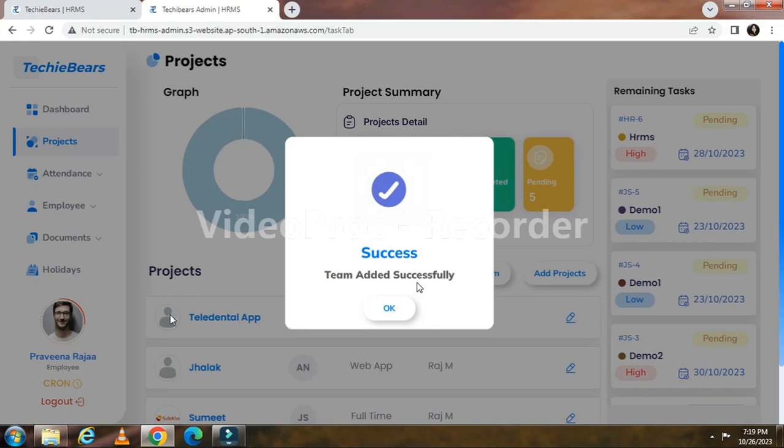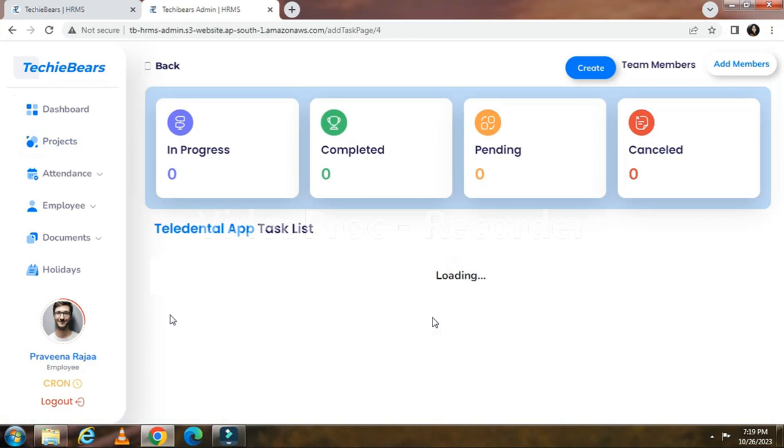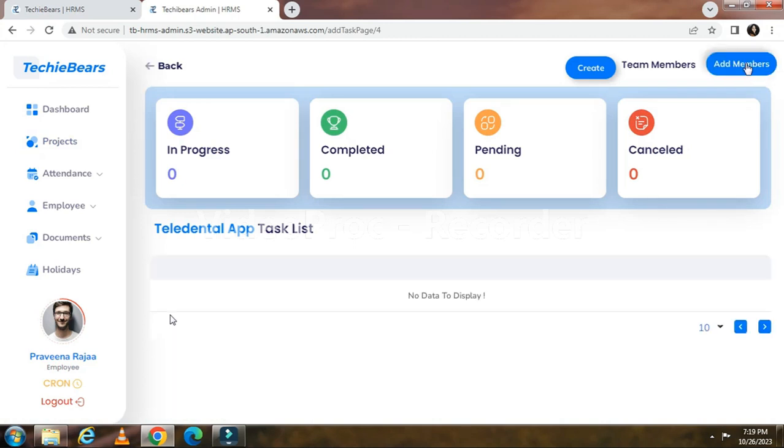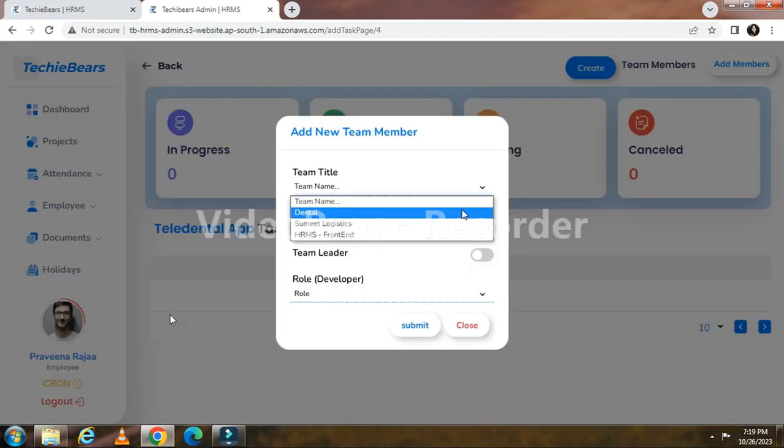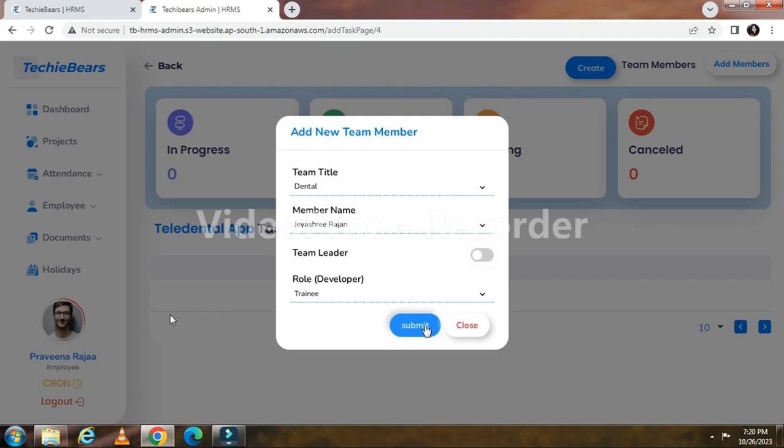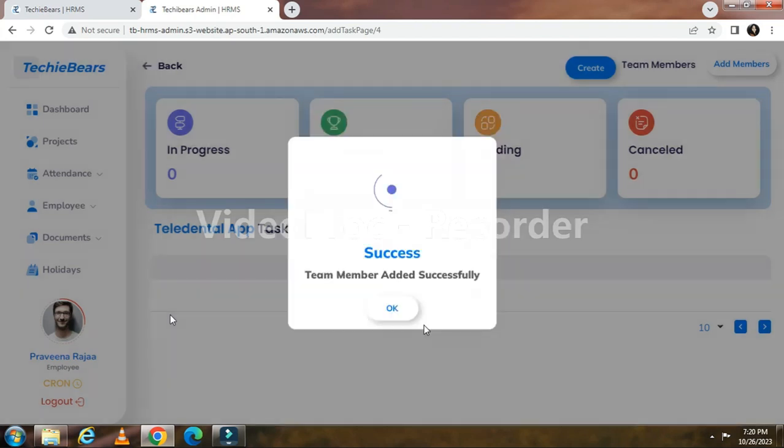So if we want to assign any task to them, we have to click over here. So here we need to add the members first. Team title is dental and the member name is, so we'll add Jayashree, and the role as trainee. Submit. So here it has been successfully added.